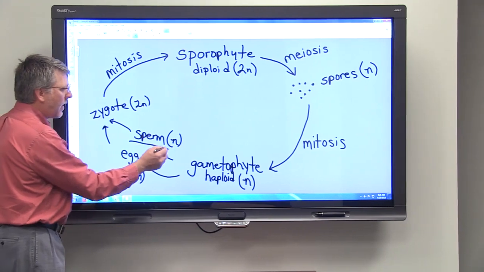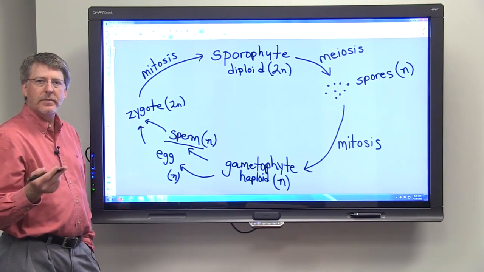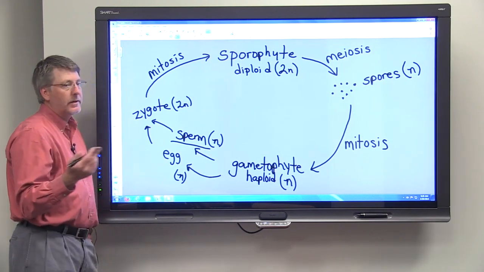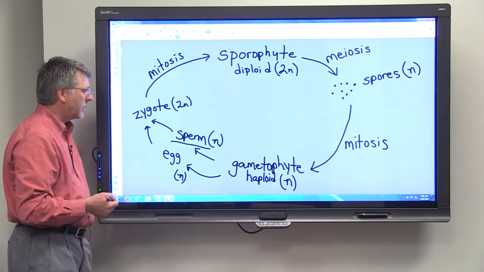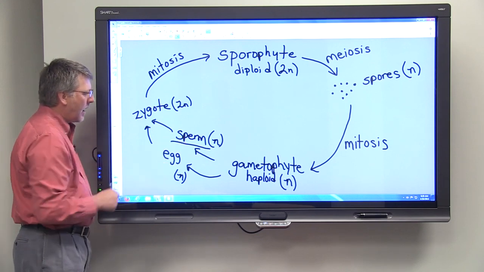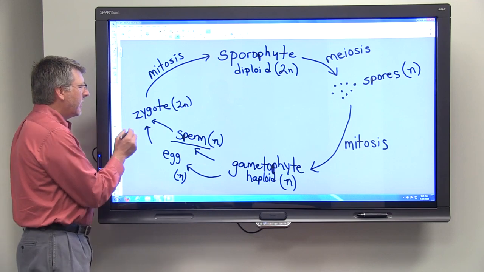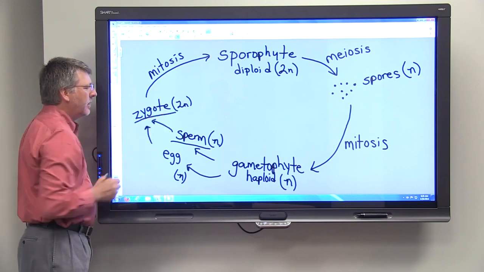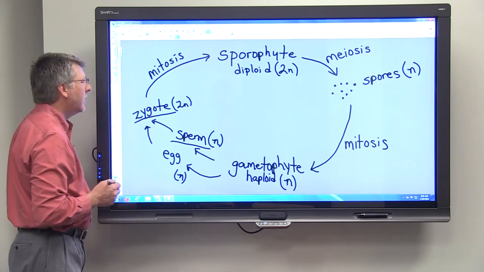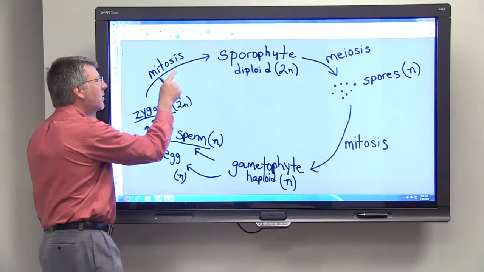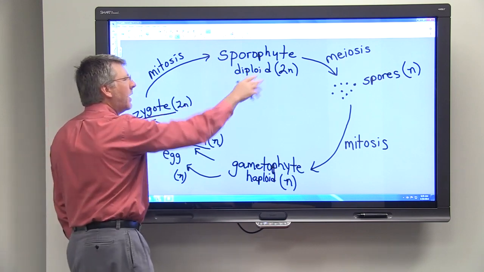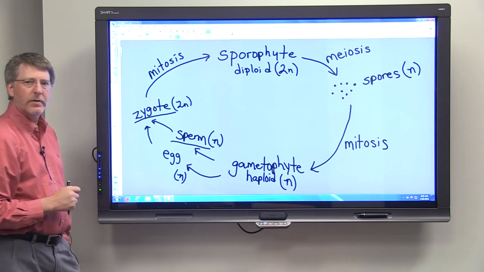If you think about pollen, pollen represents the male gametophyte for plants such as trees, pine trees, oak trees, etc. So the sperm and the egg are both haploid. During fertilization, the sperm will fertilize the egg and we get a diploid zygote. This diploid zygote will then divide by the process of mitosis and we get a sporophyte generation.